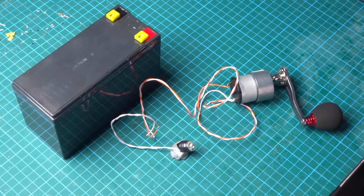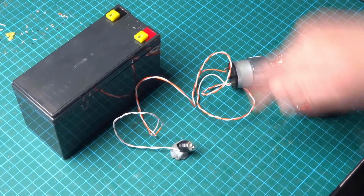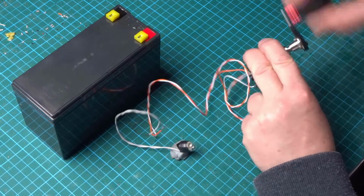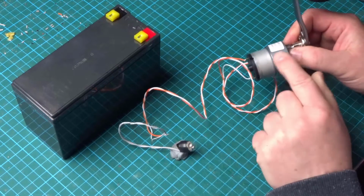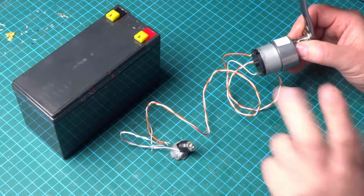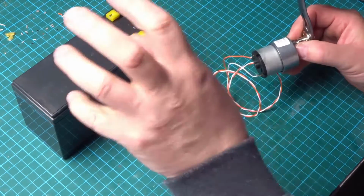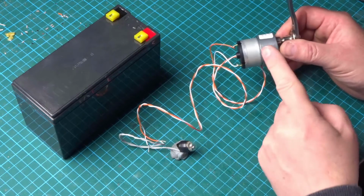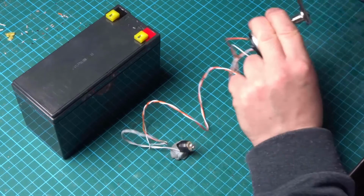Right, now what happens if I connect a handle to this motor and I connect the two wires from the motor to a bulb? What would happen if I turn the handle? Right, you can see the motor is now acting as a generator. You may remember bicycles in the 70s had a little thing that rubbed against the wheel and it powered the little headlamp on the bicycle, called a dynamo. Well, that was the same idea. So if you spin a motor, it generates electricity, which you can see here.